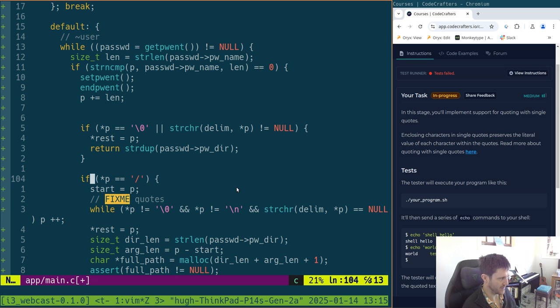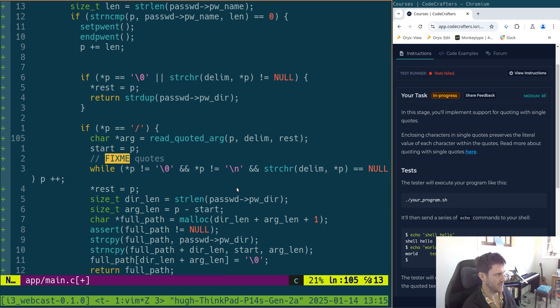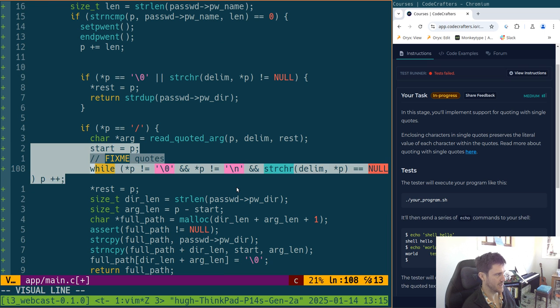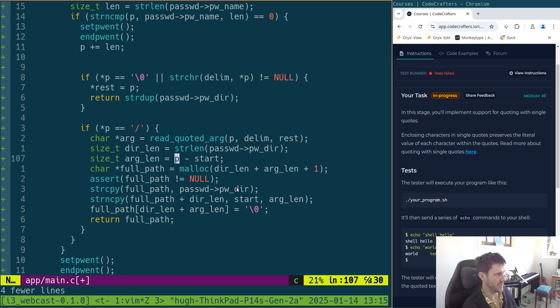Otherwise, we only really want to do something if it has a slash, in which case we can get the arg, and that kind of just sets rest for us. And now our arg len is going to be an str len of arg.